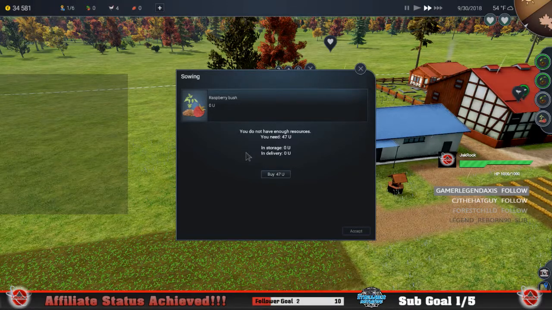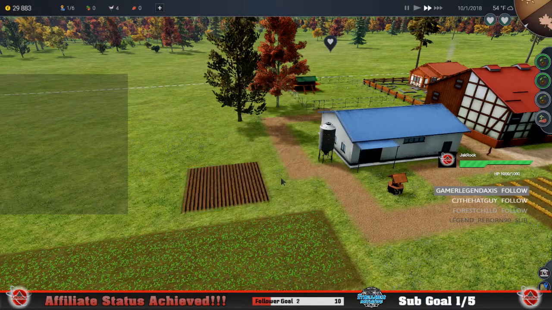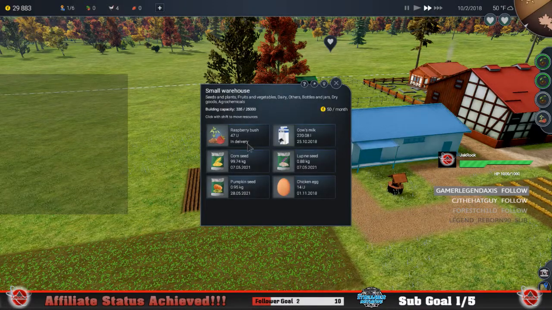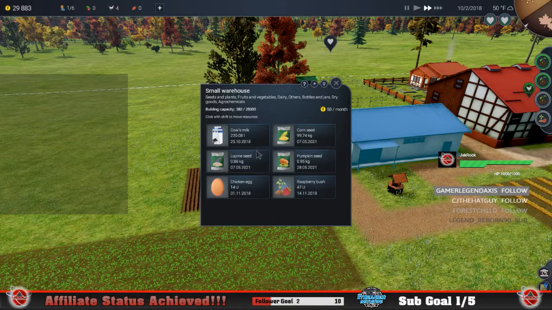Alright, so we don't have enough resources. Okay, so buy 47 units. Oh, money's going down again. Yep, it's end of the month. Alright. So I just bought 47 units of raspberry bushes. Okay, so did that. Yeah, in delivery. So we gotta wait to get our raspberry bushes. There's our raspberry bushes. Yep.